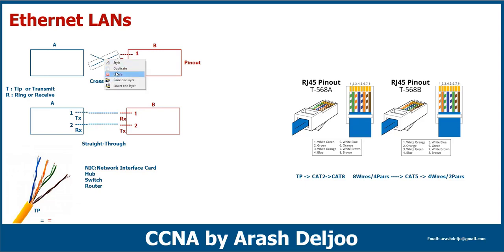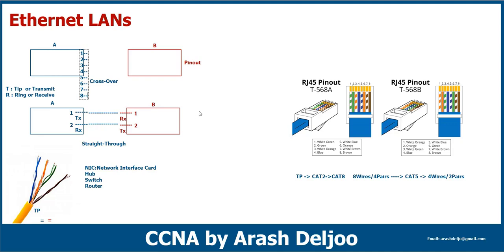We have the two devices, device A and device B, but these two devices now have four interfaces. Or we can say that because we are using the Ethernet cable or twisted pair cable, these two devices have, for example, 8 wires, but they are using only 4 wires. Look at here, this is pin 1, this is pin 2, this is pin 3, this is pin 4, this is pin 5, then pin 6, then pin 7, and then pin 8.